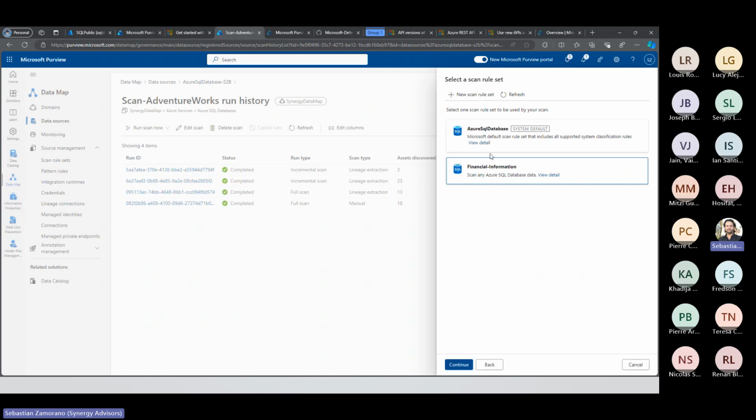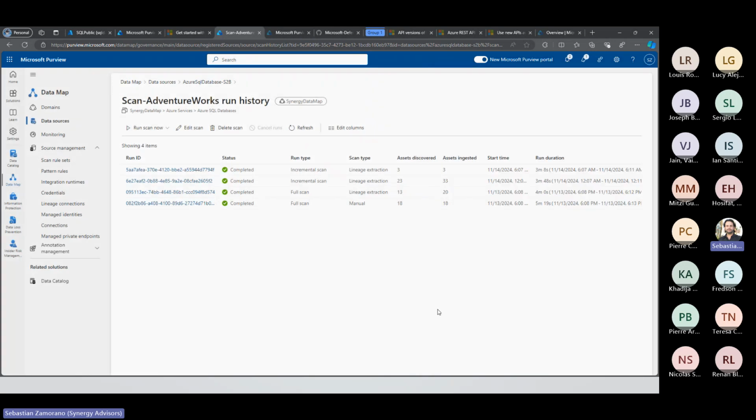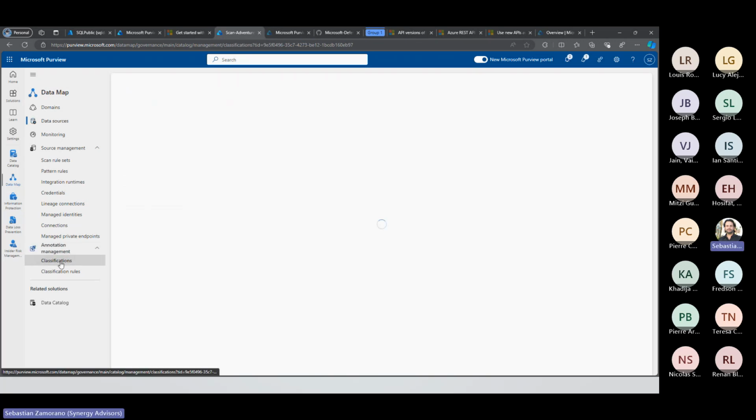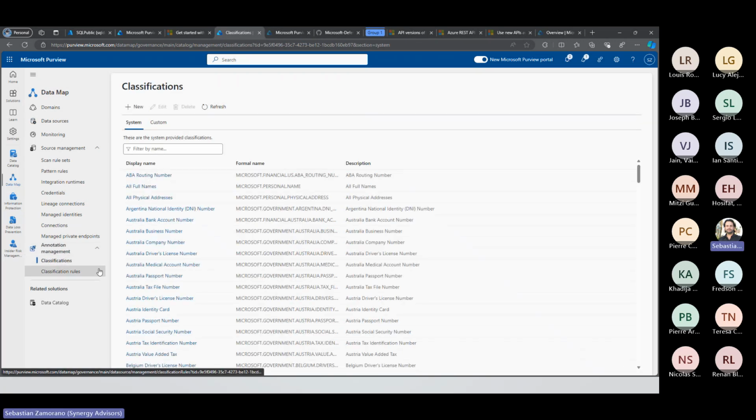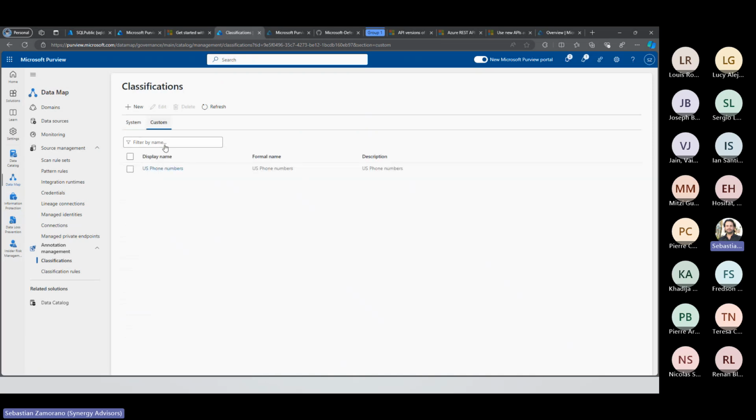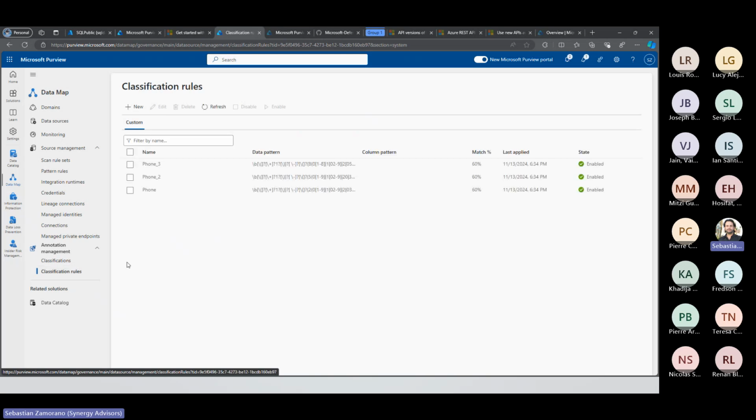In that case, I created this one only for financial information, and I am using this to get all the data. Something similar happened with the classification. We can create our own classification based on custom sensitive information types that we can create here.